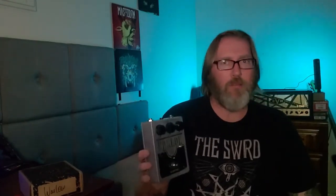Now, I believe this is based off the op amp Big Muff. Could be wrong, but I think that's the version this is based off of. It gets an interesting feature to it. You have a toggle switch that the manual doesn't mention. I think in the middle position, it's no clipping diodes.